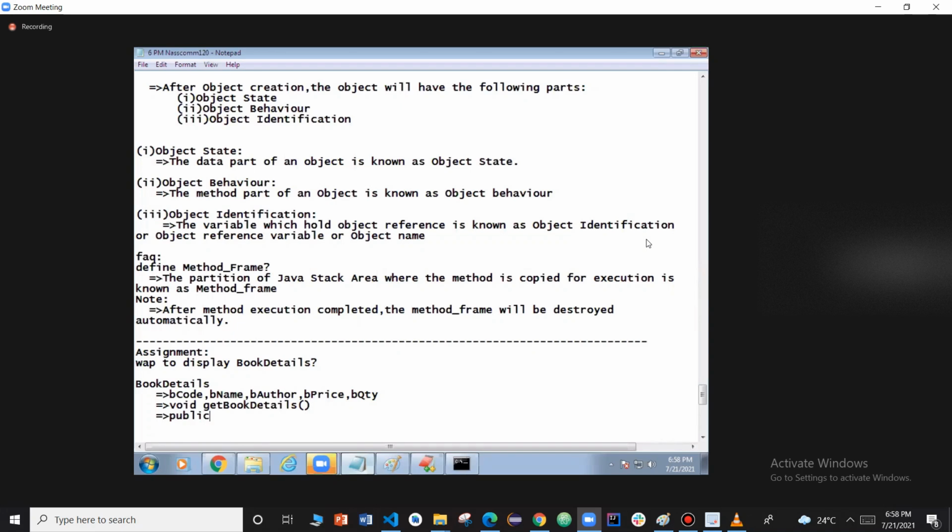So public static void main of String args. Try this assignment and upload it to me, if you are comfortable. Similar programs will be there, because data types are coming tomorrow. When data types and operators come, the level of coding will automatically increase. Until then the program looks the same, displaying only, right?